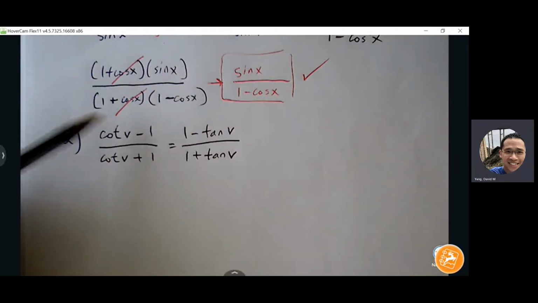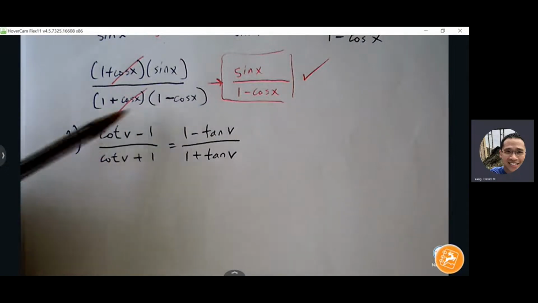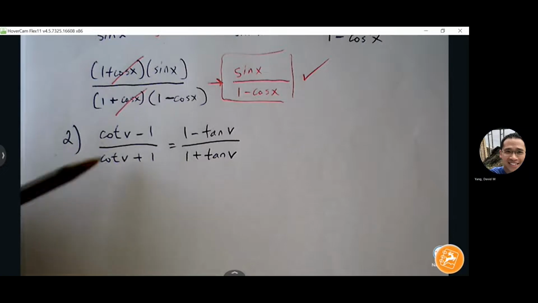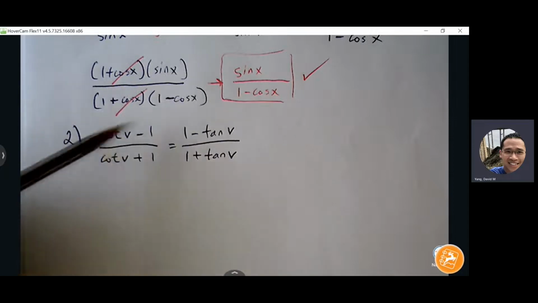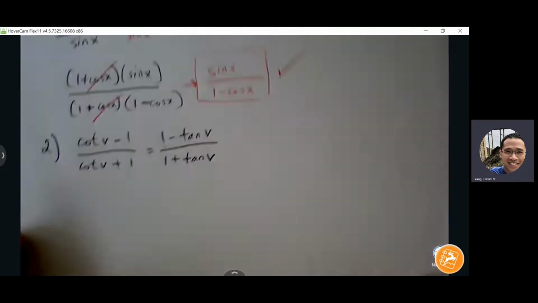All right, we're starting with the left side here. Is there anything that seems obvious as to what we can do as our first step? Yeah, let's just get some tangents to show up, right? We know that cotangent is the reciprocal of tangent, so at least we can get tangent to show up. It may not match exactly the form, but at least we have the trig function that we want to work with, right?